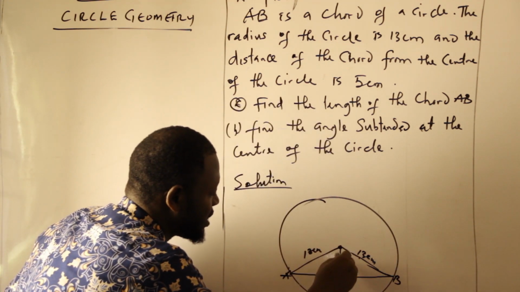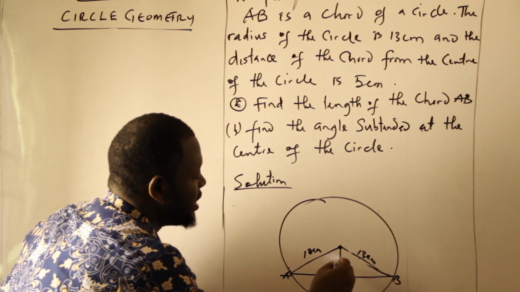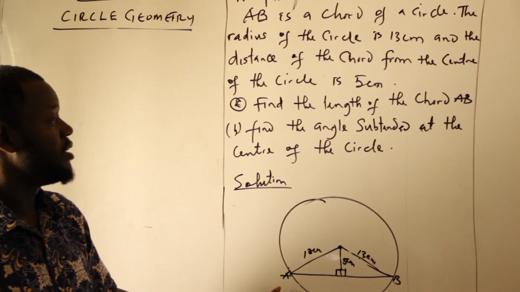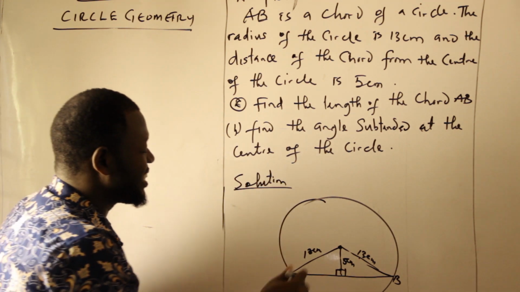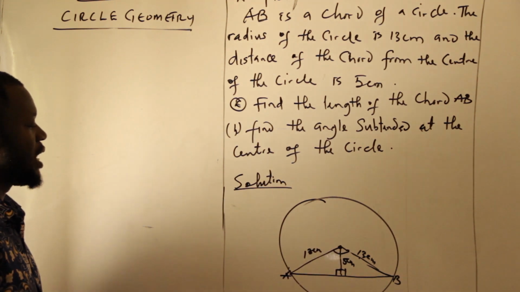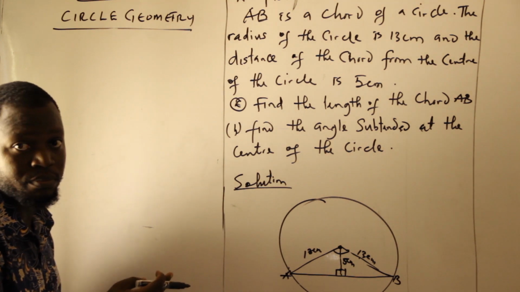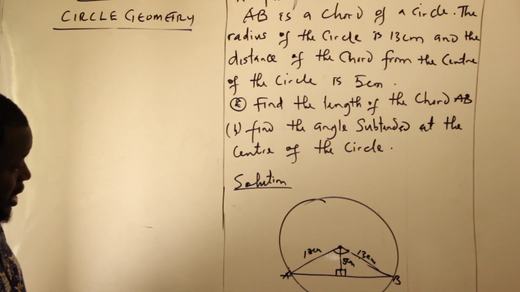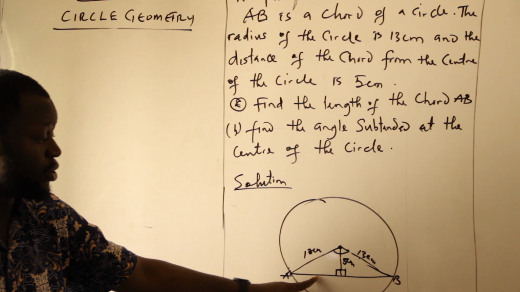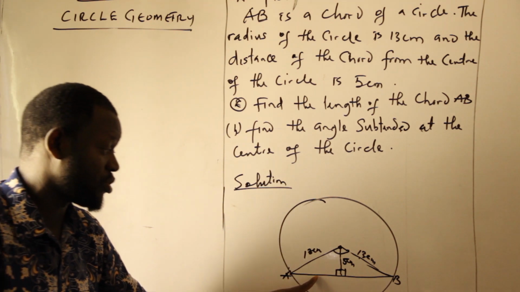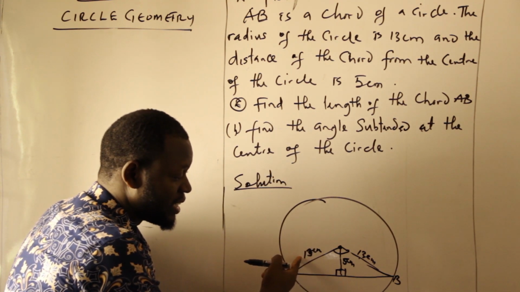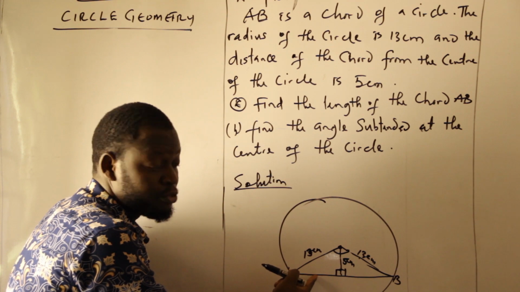And the distance of the chord from the center of the circle is 5. So when we have this distance, which is perpendicular, like we've said, it is 5 centimeters. So we are asked to find the chord AB, and the angle subtended at the center. That means this angle. Those are the two questions. Let's see how this works. Looking at this question, it looks like we already have a solution, because this is 13, this is 5, this is 12. This would definitely be 12. That's from Pythagoras triple. Pythagoras triple will give us this when we have 12, 13, 5, and definitely we have 12 here. What does that mean?